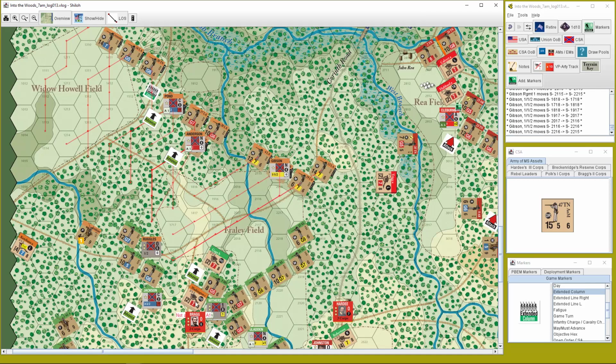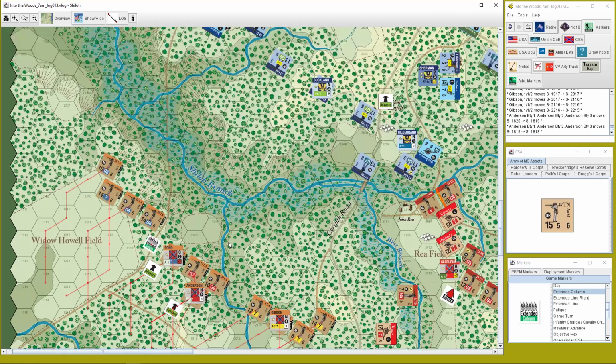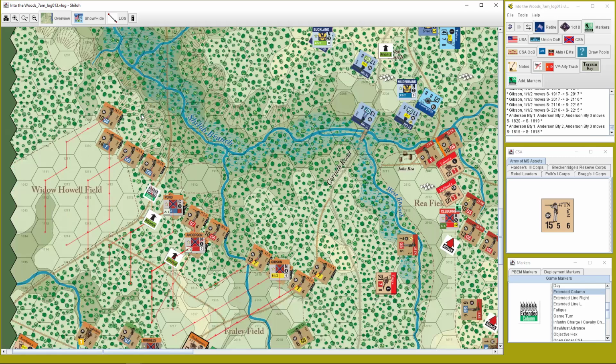His artillery, actually, sorry, it belonged to him, so it should have moved with him. My bad, but we'll move it now anyway. So moving on this trail is half of the normal rate. Farm lane, minimum of 1. So it's 1, 2. Now the thing is, the only place this artillery can cross this nasty stuff is here and here.